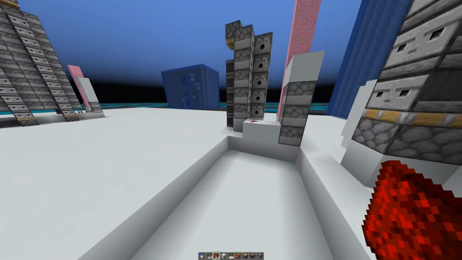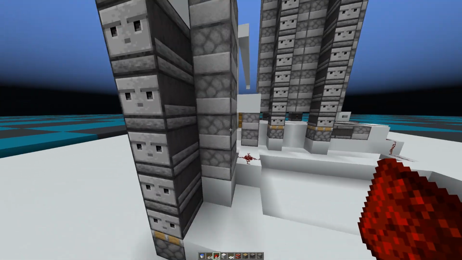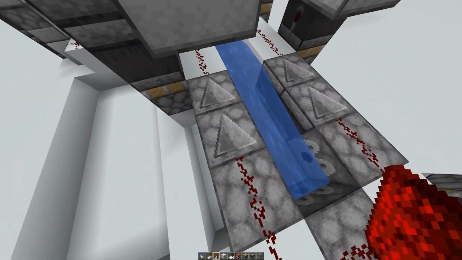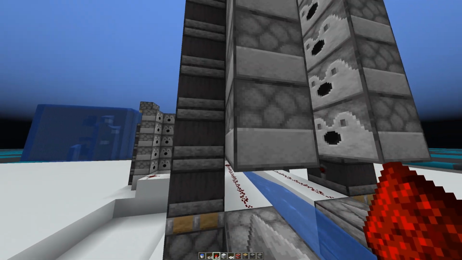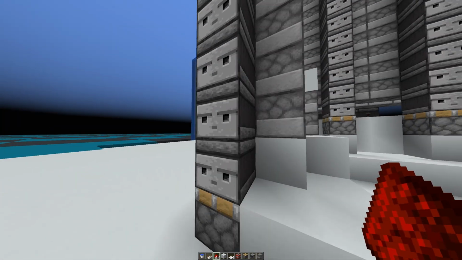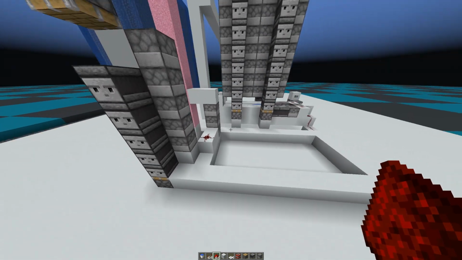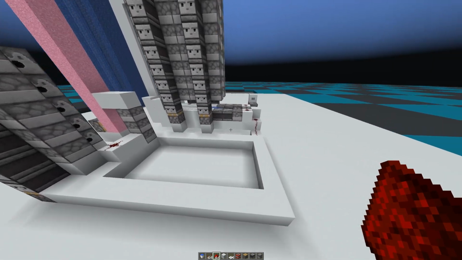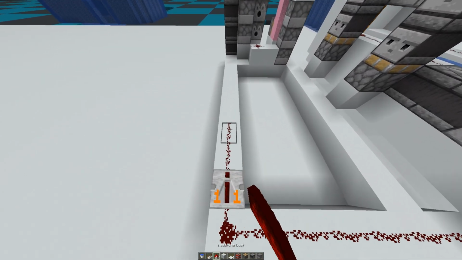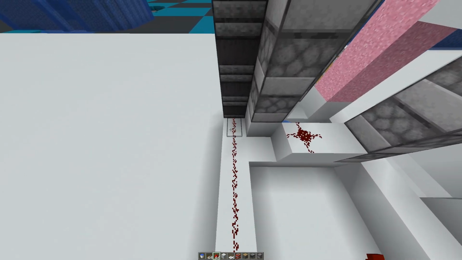So when I'm timing out this booster here, we want this final booster to go off 1 redstone tick before our power. So we count to our power. We have our power going off at 1, 2, 3, 4 redstone ticks. So we want this final booster to go off at 3 redstone ticks. We count for the pistons and the observer here. So that takes off 2 redstone ticks. So all we need is 1 redstone tick. So all we need to do is add 1 redstone tick repeater there. And now this is correctly timed.